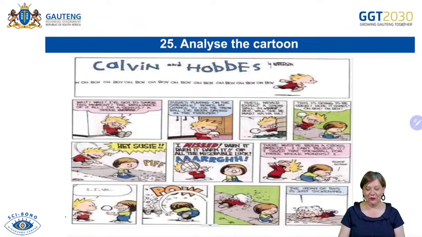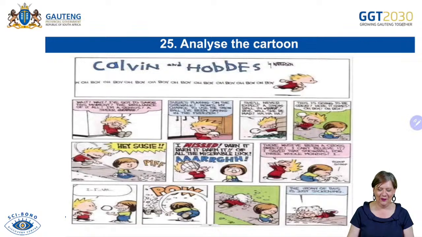And then if you look further, you'll see he finds Susie outside, and he is now just ready to throw this piece of snow at her. And obviously, he throws it and he misses. It is so funny. And he's so extremely frustrated. And while he keeps on going on about how frustrated he is, you know what Susie does? She gathers all the snow together, makes a nice ball of snow, and throws it at Calvin. And this is what it's all about. Now, I want to show you detail that I need you to pick up on.